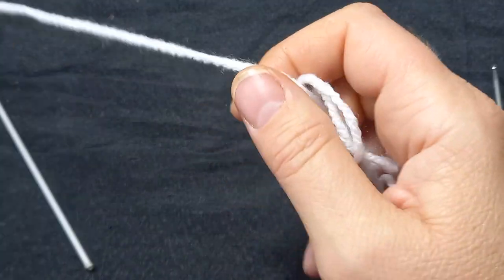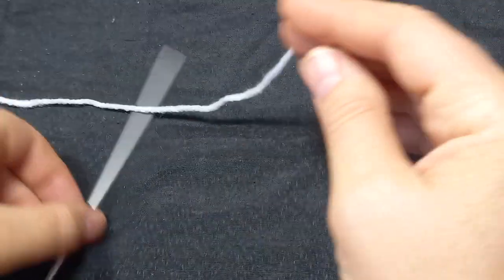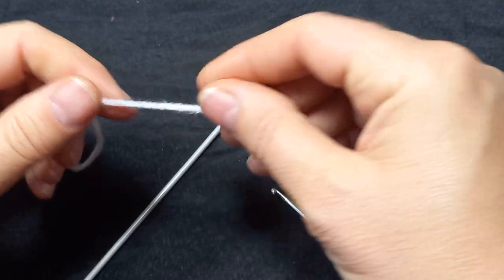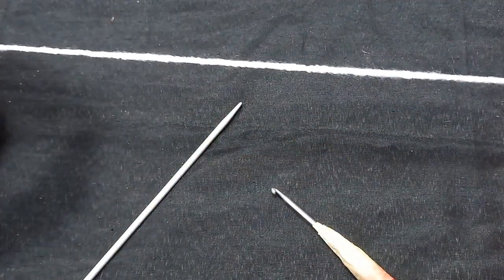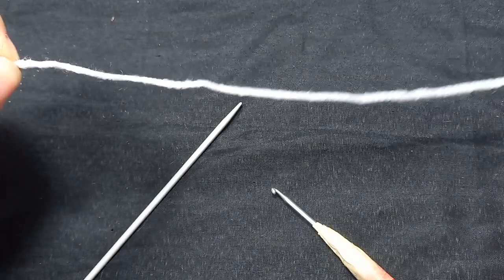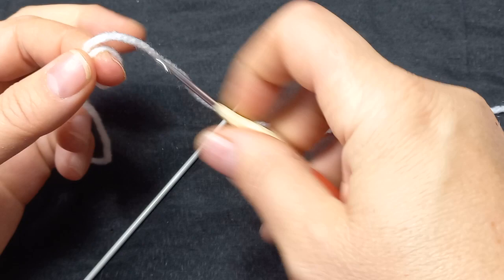So I cast on using a knitting needle and a crochet hook. I need a little bit of tail to sew it up. 30 centimeters is a good enough tail to sew it up. It's a small body, doesn't need more than that.